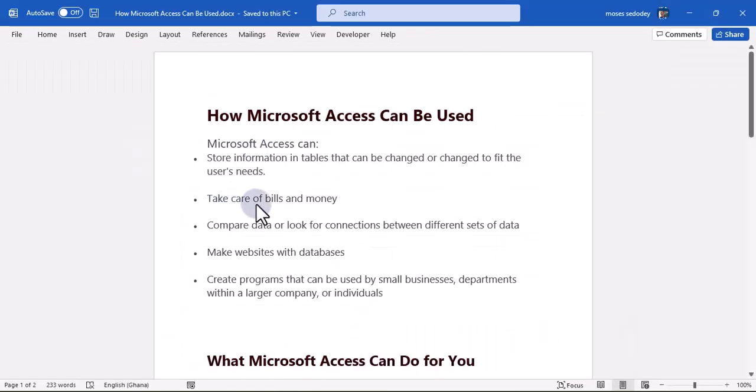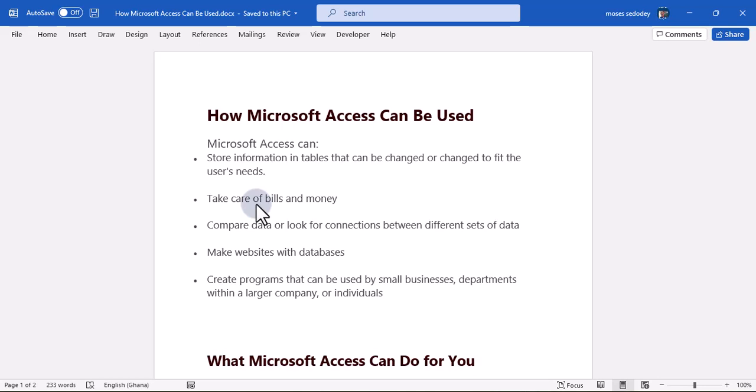Second, take care of bills and money. You can use Microsoft Access to design a system which can take care of bills and money. It can track your expenditure and a whole lot of things about your bills and how you spend your money. Then third, compare data or look for connections between different sets of data.